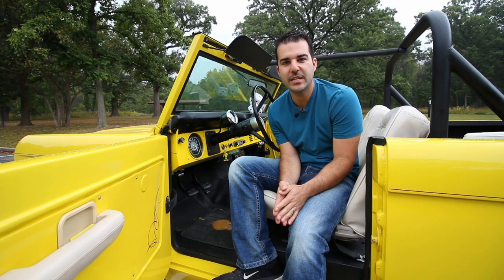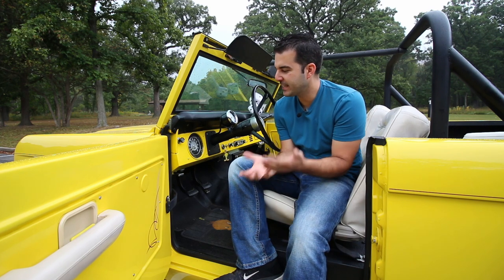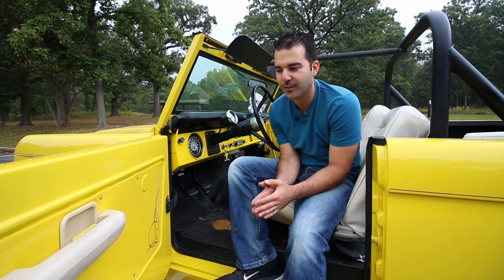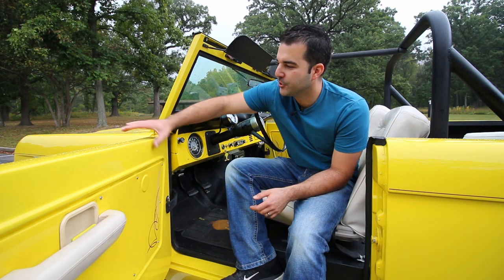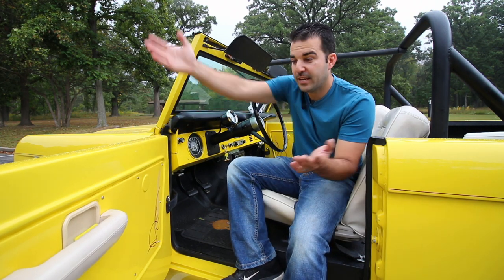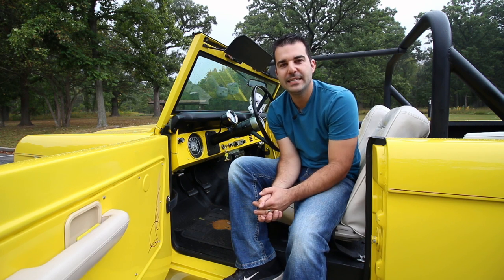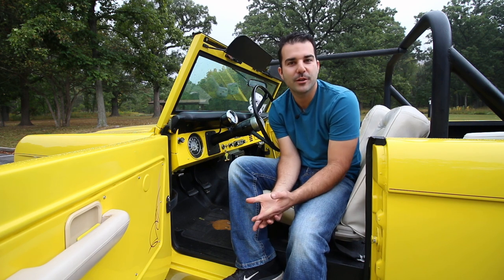Let me show you some of the features of this vehicle — or really the lack thereof. If you've ever been in anything of this era you know it didn't come with much, especially a truck meant for off-roading. This owner has eliminated even some of the most basic features. On the door panel right here is where the window crank used to be, and there is no window at all — no glass. It's been molded over. This has basically been turned into a beach cruiser, so if you get caught in the rain you're pretty much screwed.